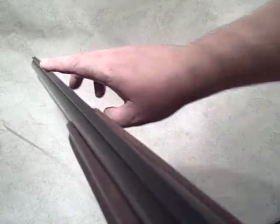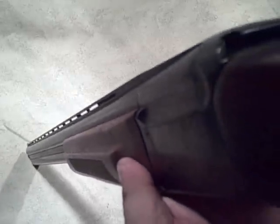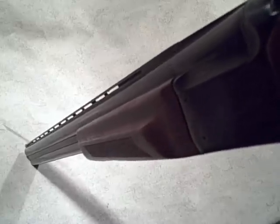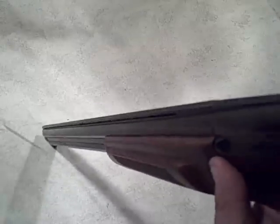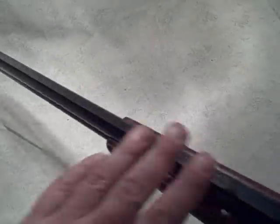We've got a ribbed barrel, which just means there's a strip of metal along the top of my top barrel, which, when you're looking down the shotgun, gives you basically a point to aim. It's different than shooting a rifle, because you're shooting at something that's very small and typically moving away from you quite fast. So you usually keep both eyes open and move the shotgun, anticipating where the thing's going to be. You fire there because it's going to take some amount of time for that projectile to leave your barrel and some amount of time for that target to move into place, so you're basically doing a little bit of math as you shoot. And because of that, you don't have a typical two-position sight like you would on a rifle with a rear sight and a front sight.